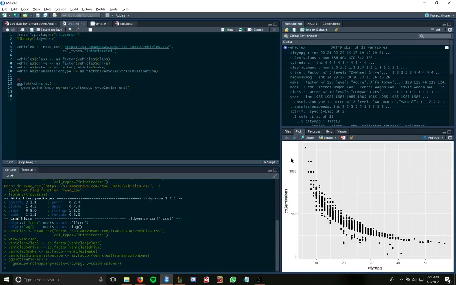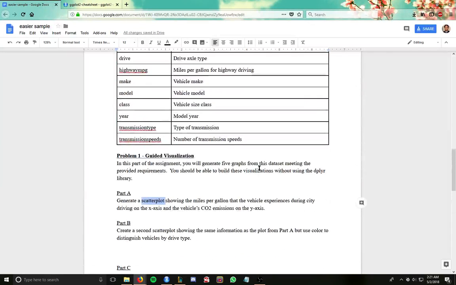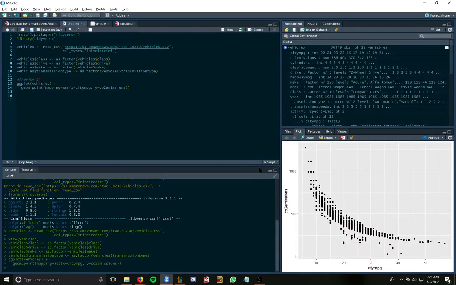Anything after the pound sign in this line 12, even if I try to run it as code, it will not run because that's just how comments work. So this is problem 1, part A. Okay, so we're gonna have problem 1, part B.